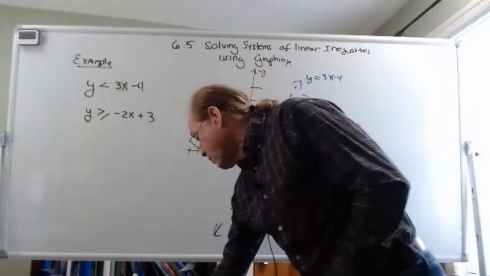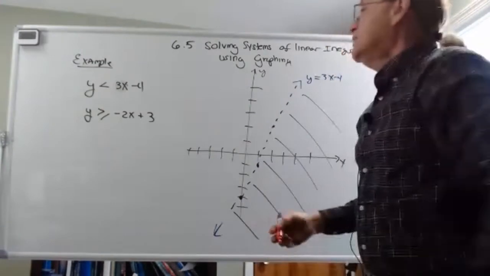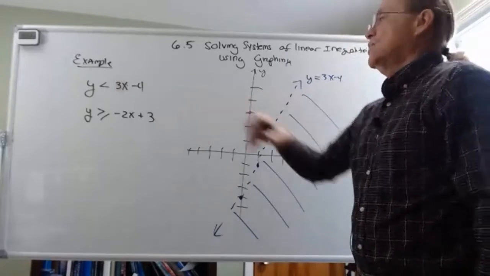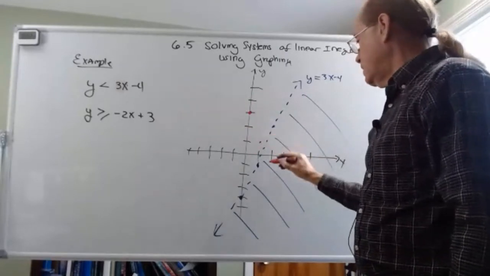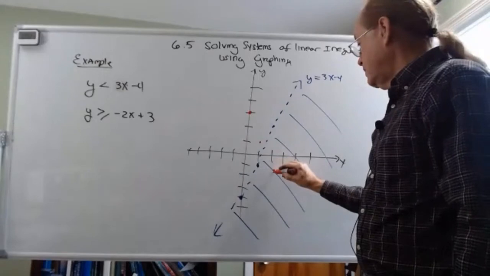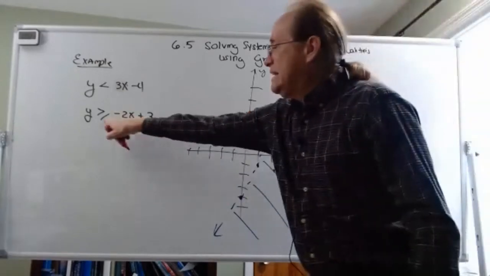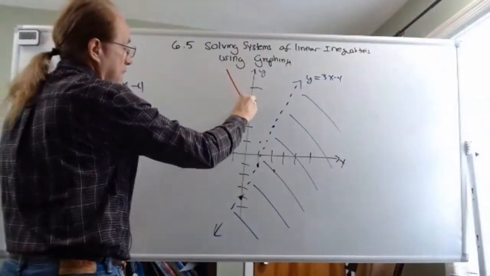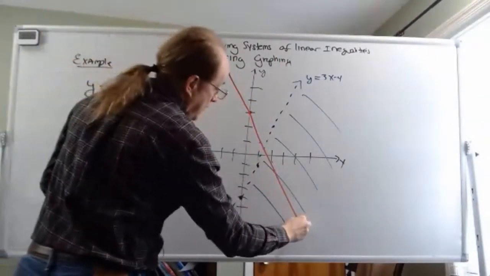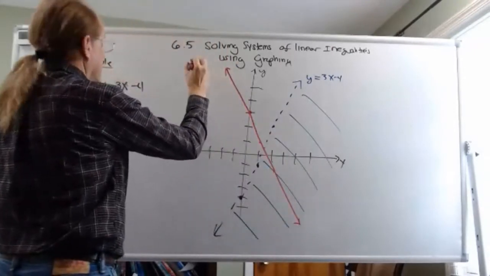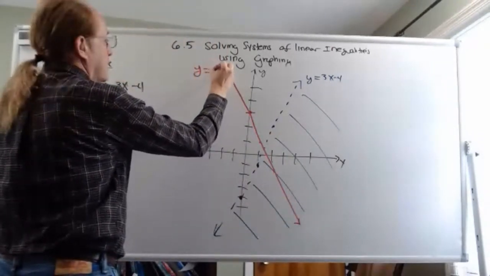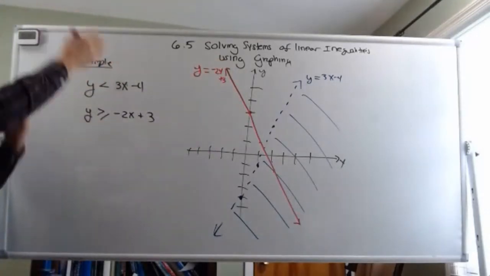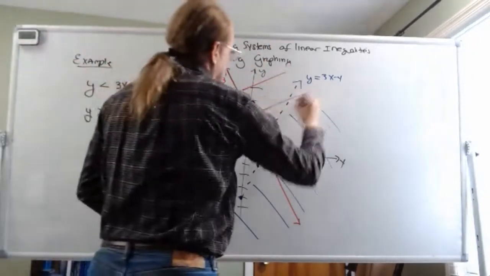Now let's put the second one in there. So here I go for my y-intercept of 3, and then I have a slope of -2, so go down 2 over 1, down 2 more over 1. So it looks something like that, but I have an equals there, so that means this is a solid line. And that's the line y is equal to -2x plus 3. And this says y is greater than that, that means it's above it. It's everything above that line.